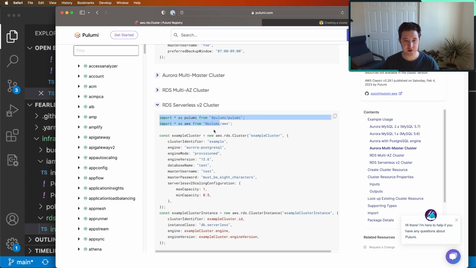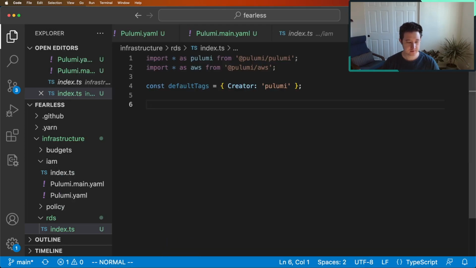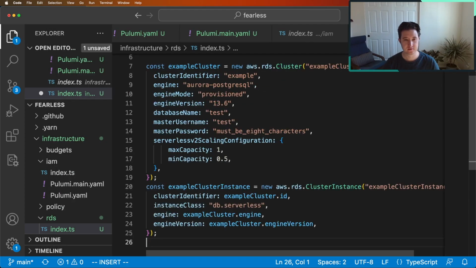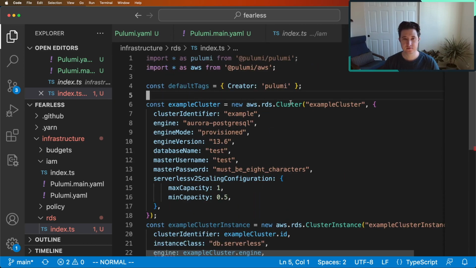So we already have these imports. Let's copy the rest of this code. And let's start changing some of these parameters.